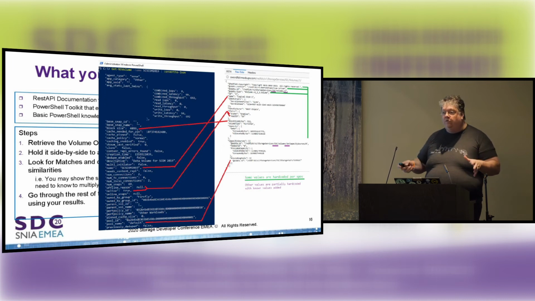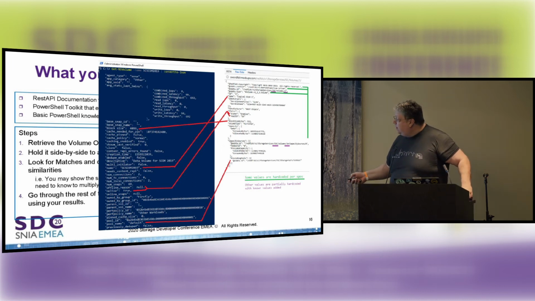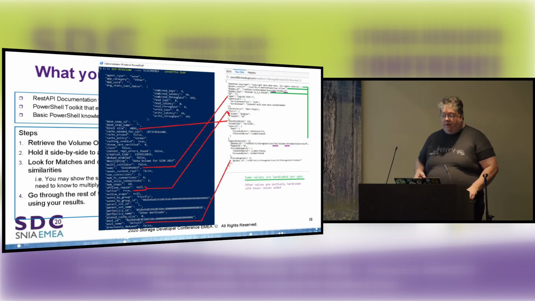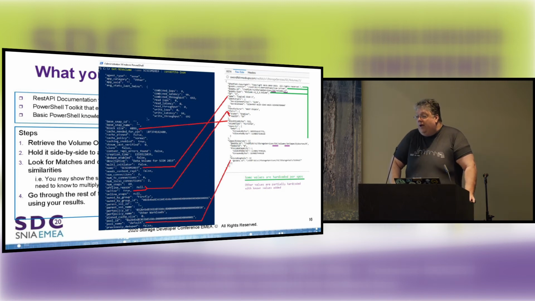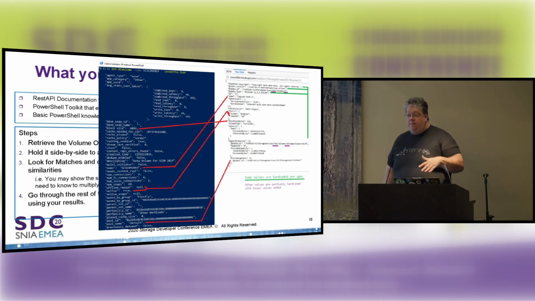That's the key: everything in Swordfish you want to keep as stateless as possible. There should be very little that needs state. You're basically just going to take in your API and spit out the Swordfish API. It's just a conversion. Other things, when they don't make sense, are going to be hard-coded. For instance, my array only supports triple parity. It doesn't support RAID 10, doesn't support RAID 5. Since I know it only supports triple parity and it only supports SAS interfaces, I can hard code those in instead of having to detect those from the array, because the array doesn't return that information because it's hard coded into the product. So some things can be hard coded, some things can be normalized, and some things can be passed through.